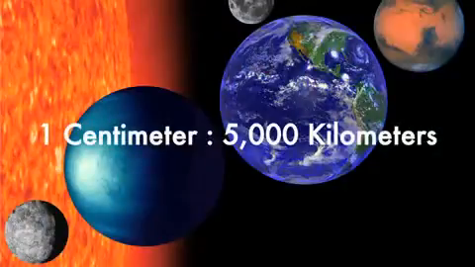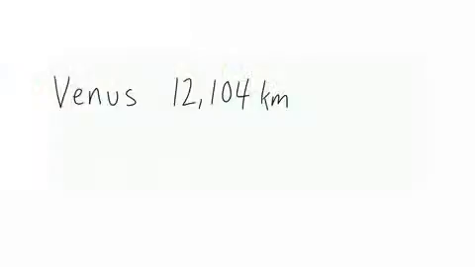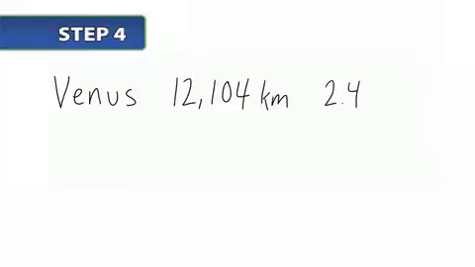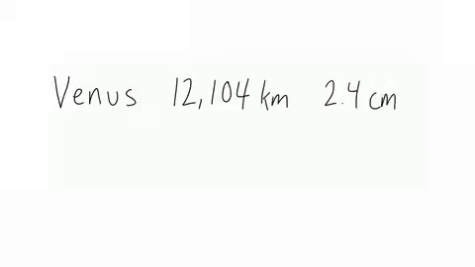Explain to the class that in this activity, they'll make scale models of the planets that are much smaller than the actual planets, and remind students that to show the relative sizes of the planets accurately, the same scale must be used for all models. For the sake of this activity, define the scale for the classroom models as 1 centimeter to 5,000 kilometers. Then write the scale diameter for the planet to the right of the actual diameter.